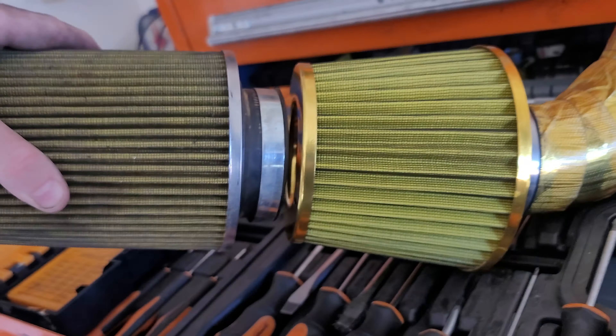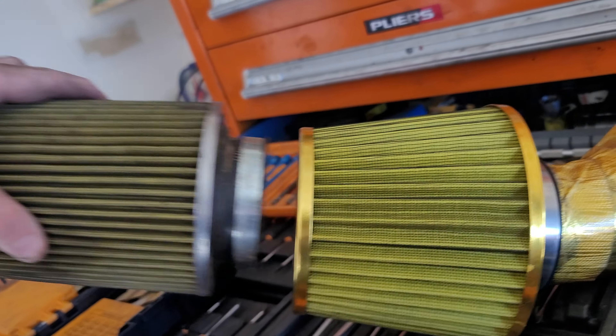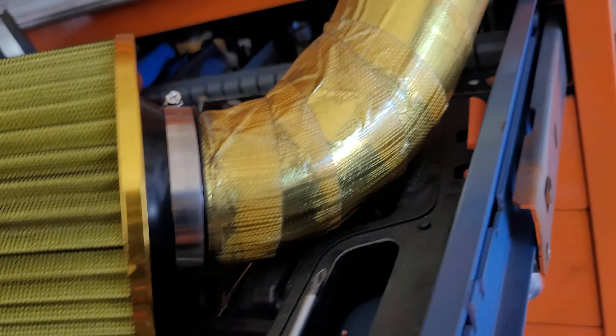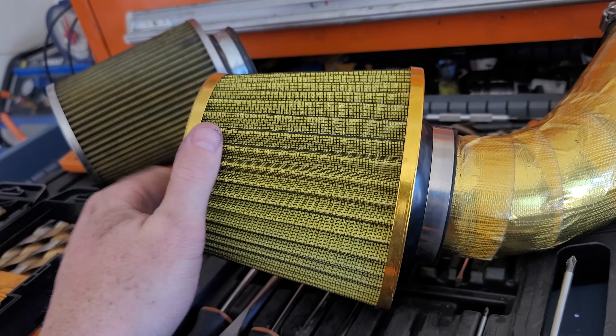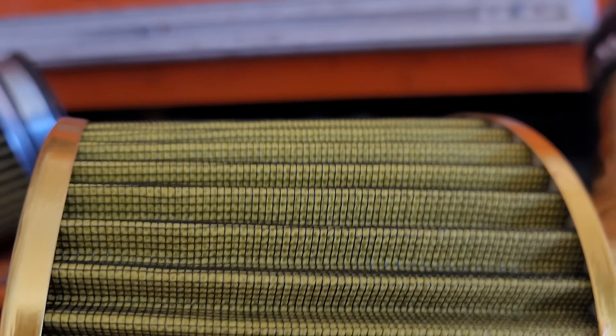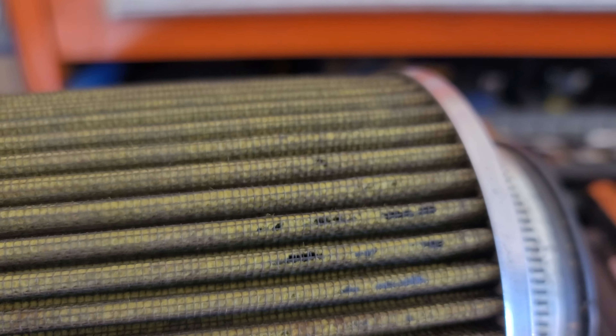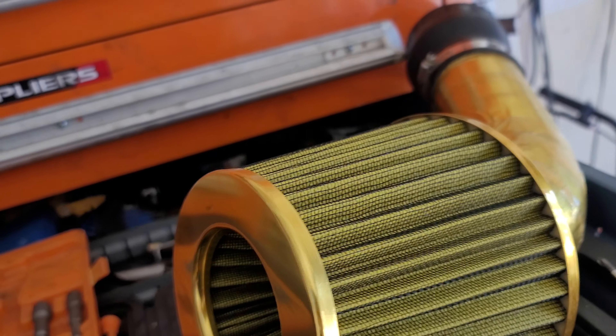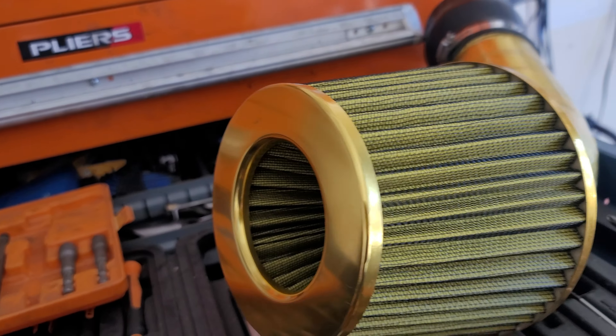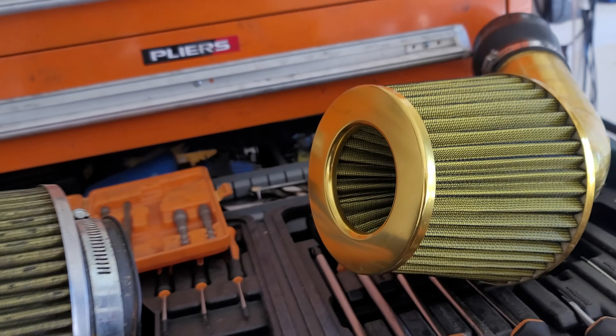This one's about an inch longer than this one here, but this one's got a little bit more girth, so pick your poison. I scored it on eBay for about 20 bucks. The filter material looks nice — for a $17 filter, a whole lot better than this one that I destroyed. I get my filters kind of wet, muddy, nasty — I pressure washed the engine bay.